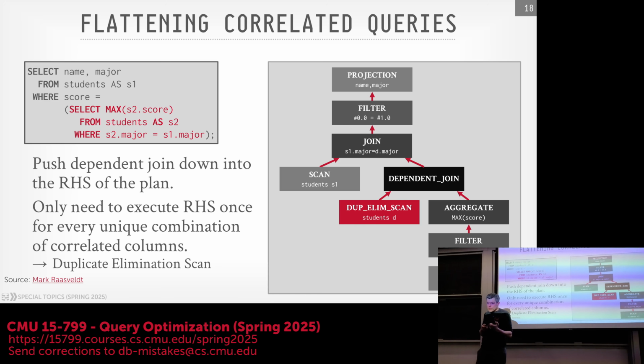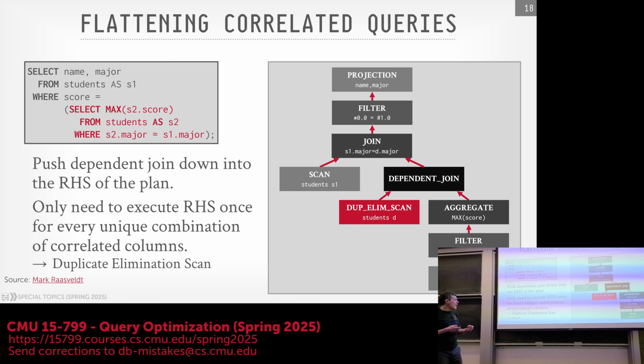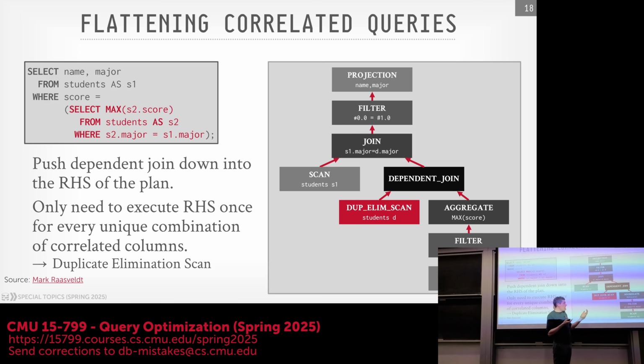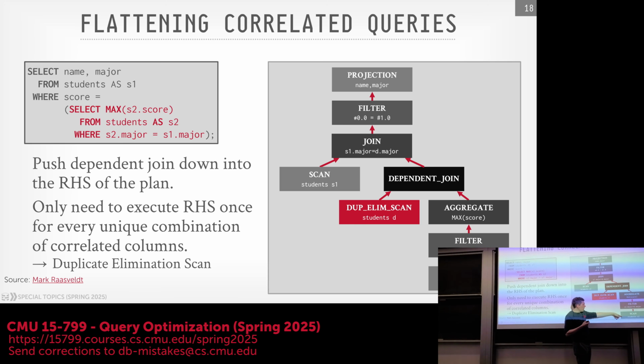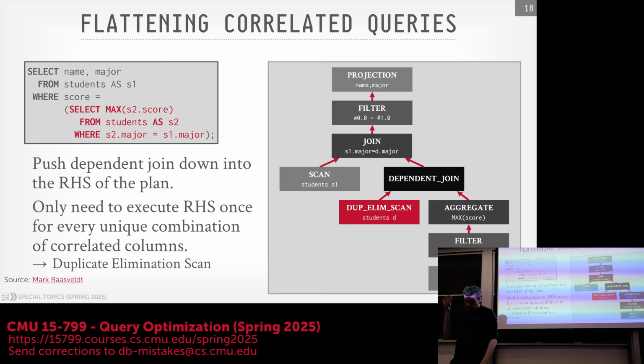All right, now we introduce this new operator as well, called the duplicate elimination scan. All of this is going to be is a special type of scan that has a distinct clause that guarantees the tuples coming out of it will be distinct. And we need to be able to do this because if somebody doesn't have a major, it may not get produced as part of the output of the scan here in the aggregation. But this at least guarantees that something will come out of it, so we still capture every single record that's in the scan.